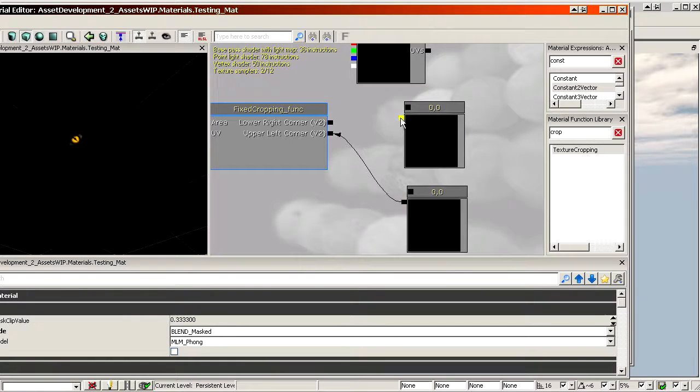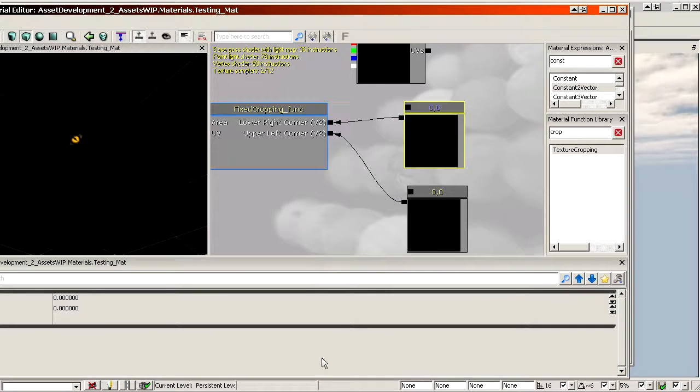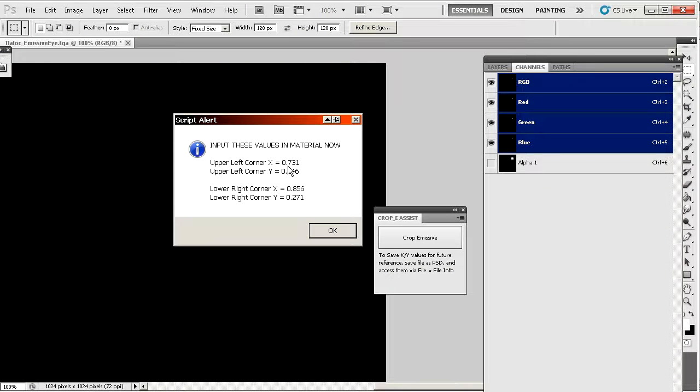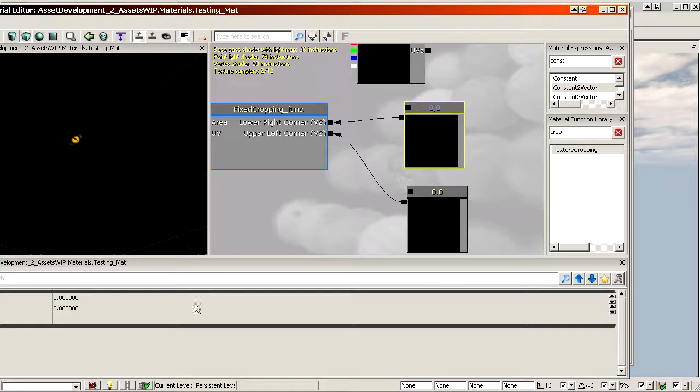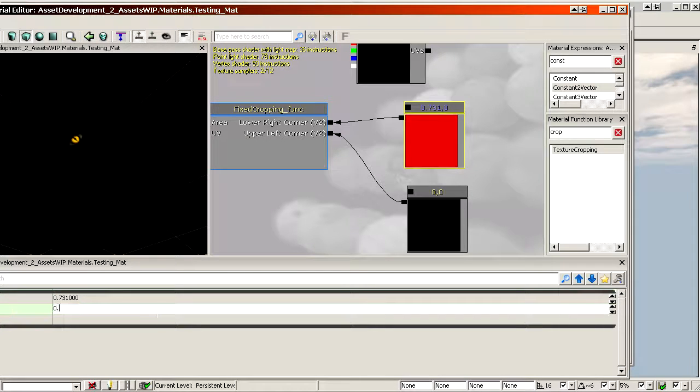Input them both on the right side of the function, and then put the two numbers that Photoshop told you in here. So that was 0.731 and 0.146.